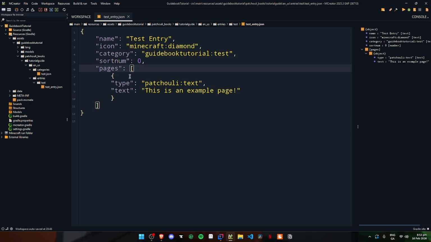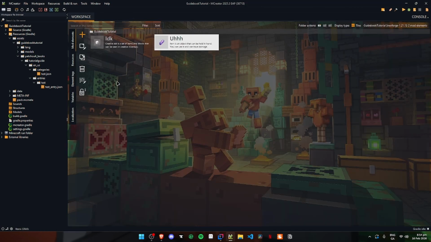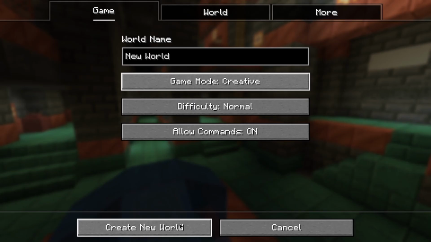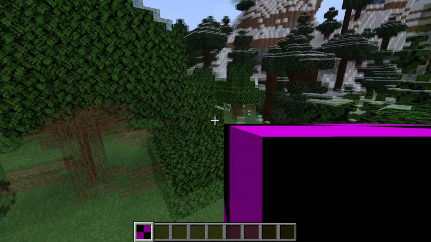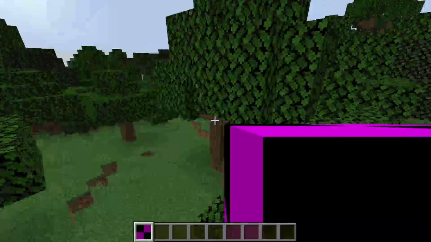This is an example entry that should hopefully work. We can go ahead and save it. And once that's done, hopefully everything should be done. Now, I probably messed something up, but let's try and launch the game and see what happens. Let's load up a single player world. And if we go into our creative tab, we can see there is no texture. We can fix that by checking it later. It seems the model isn't defined correctly.